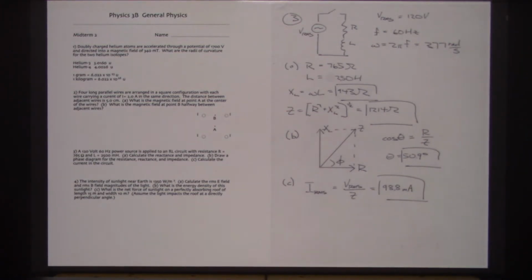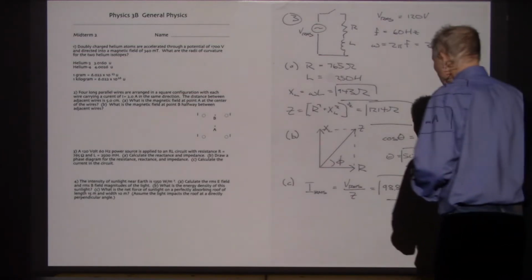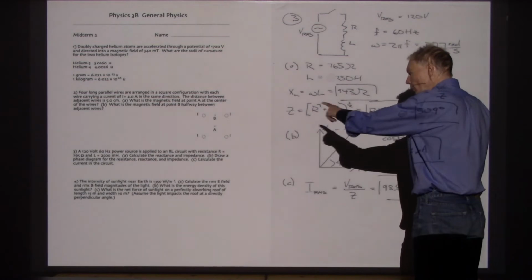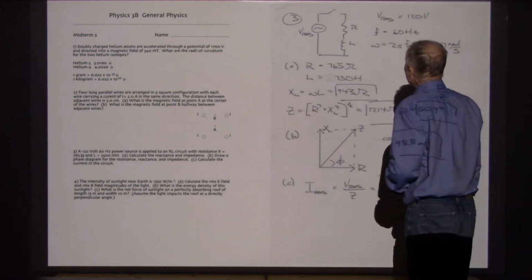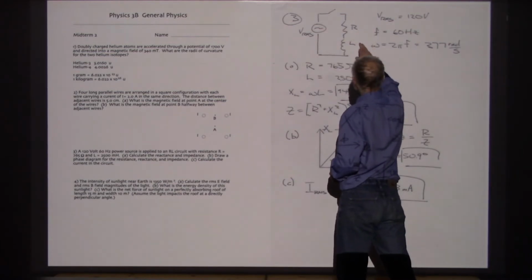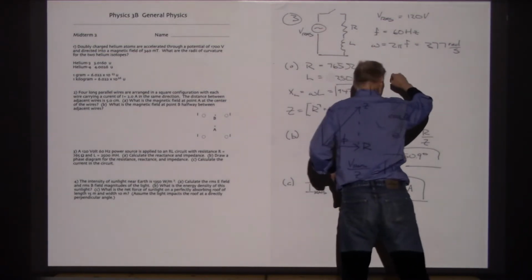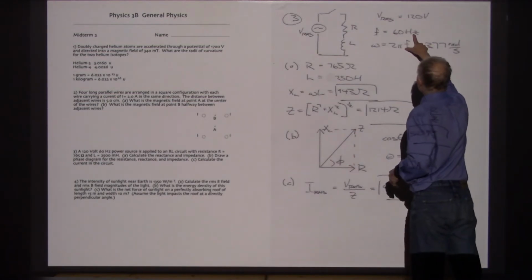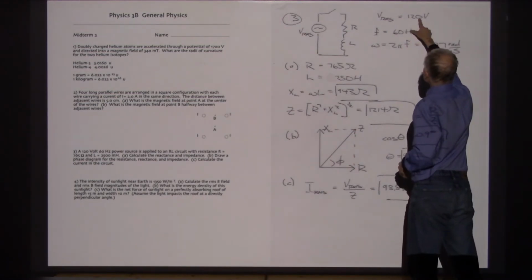And then there's also some oscillating circuits in there that have no power supplies at all. So take a look at the homework problems from those. But in problem 3, the one at hand here, we've got our AC power supply. This time we just have a resistor and an inductor. Now again, this is kind of a standard electric outlet operating at 60 hertz and 120 volts.